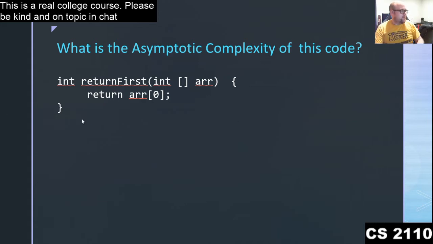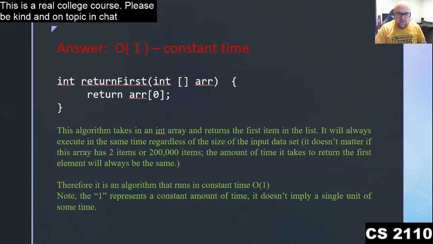Constant time. It is indeed constant time. And that's because getting any index of an array, it doesn't matter what the index is, getting any index of an array is constant time. So if my array were size 1,000,000 and I wanted to get the 1,253rd, I could do that just as fast as the 1,254th or the 8,900th. Getting any element in an array is constant time.